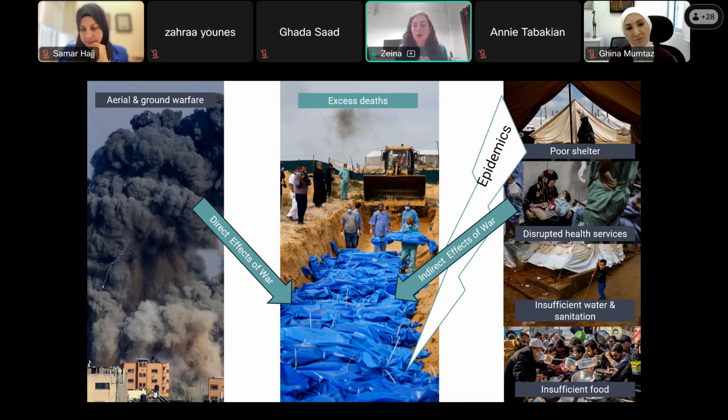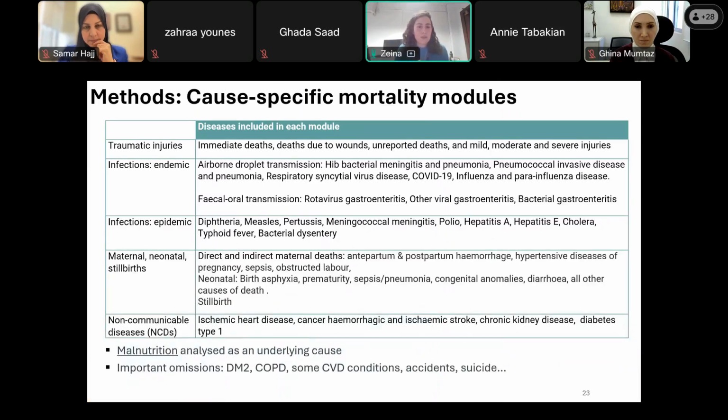Now, all these models, of course, could always be improved. This was a quick attempt that we've done, and I think it gives an idea of where the mortality is in Gaza with different diseases, and maybe we could always fix all of these models, and I'll get to that later. So we did model traumatic injuries, infectious diseases, airdrops and fecal-oral transmission, and then we looked at epidemics, whether cholera. At that point, there was no cholera in Gaza, and different types of potential infectious diseases.